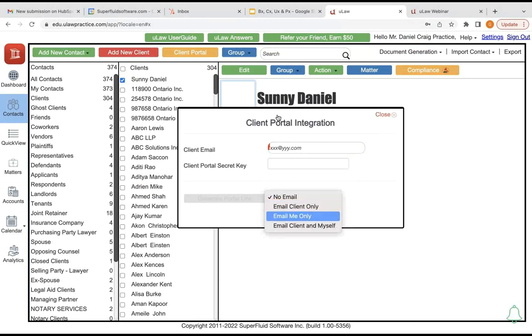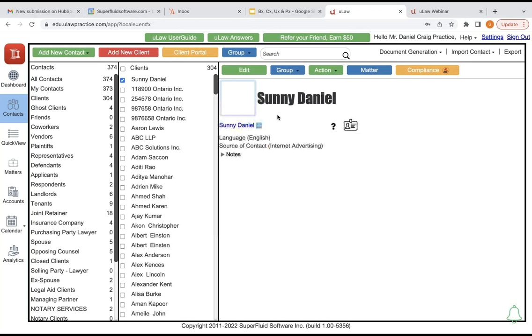You can email only the client, you can email it to yourself and forward it to them, or you can also email both of you at the same time. So this is a very recent approach where during COVID times, when people could not come into the office or when people could not meet each other, we created a portal where you can just simply send them a link directly from the program, which is going to help them to save time, look more appealing, because the emails that uLaw sends out are more nicely designed. It looks professional, so you don't have to even spend time doing all this yourself.